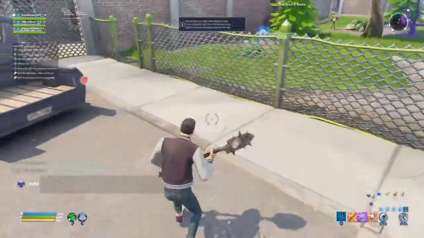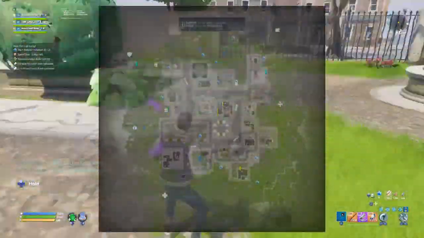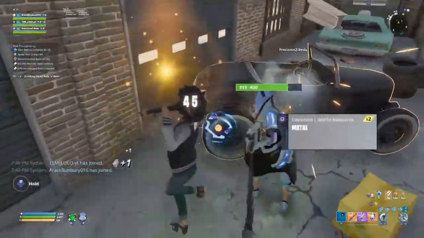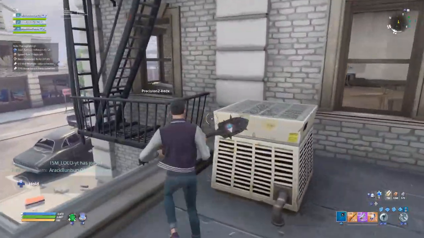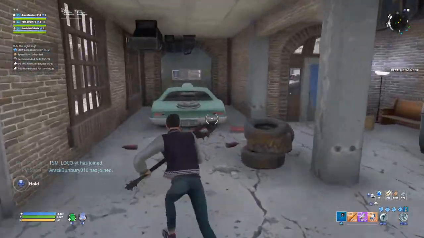We might have to leave this one. If it says we discovered 100% of the map, then we have to leave it and start up a new one. Oh, found some. There's some in buildings too, I forgot to mention that. Is there 1 more upstairs? You need 2 more now. No, 2 more. Oh yeah, 3.